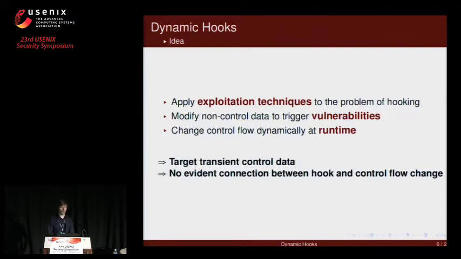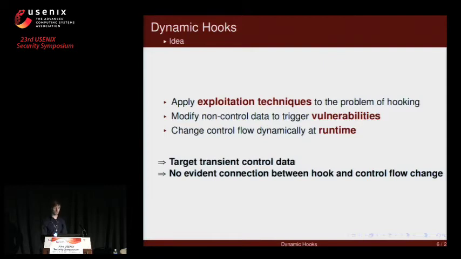However, if we look at the approach, an initial problem seems to be that we need a vulnerability in every function that we want to hook. And this seems to be impractical at first glance. However, there is a very important difference between the vulnerabilities we can use for dynamic hooks and the vulnerabilities we usually face in traditional exploitation.